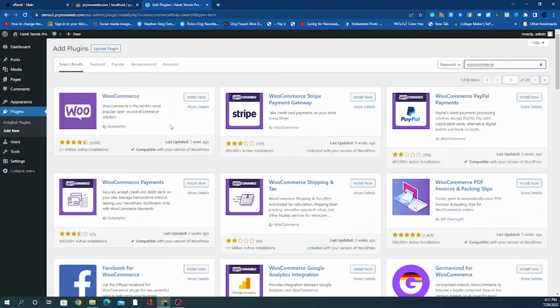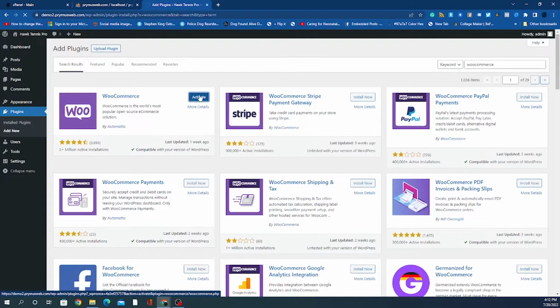So WooCommerce uses some of the popular features of WordPress that's already built in, and then extends the functionality of those actual functions. Okay, so WooCommerce is built on top of WordPress. So let's go ahead and install WooCommerce. Essentially, we're going to transform this website into an online shopping cart. Think of WooCommerce's role in that possibility.